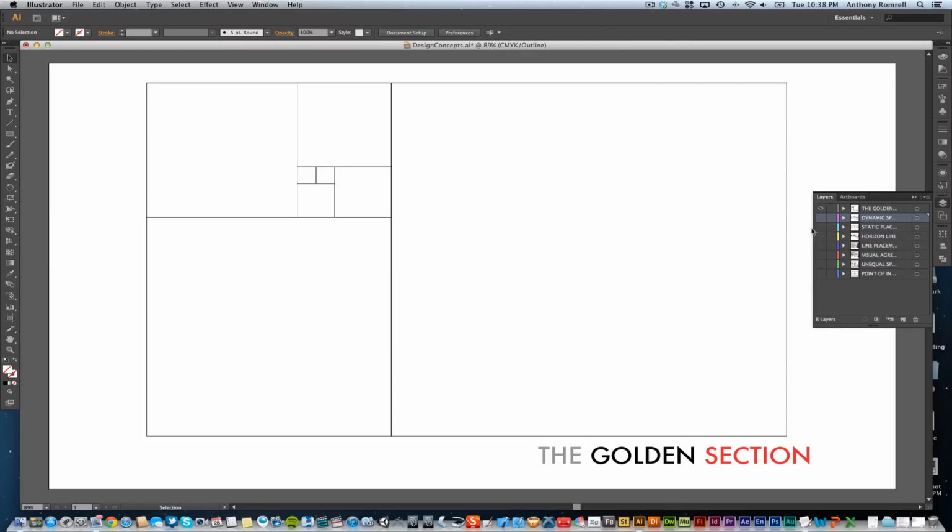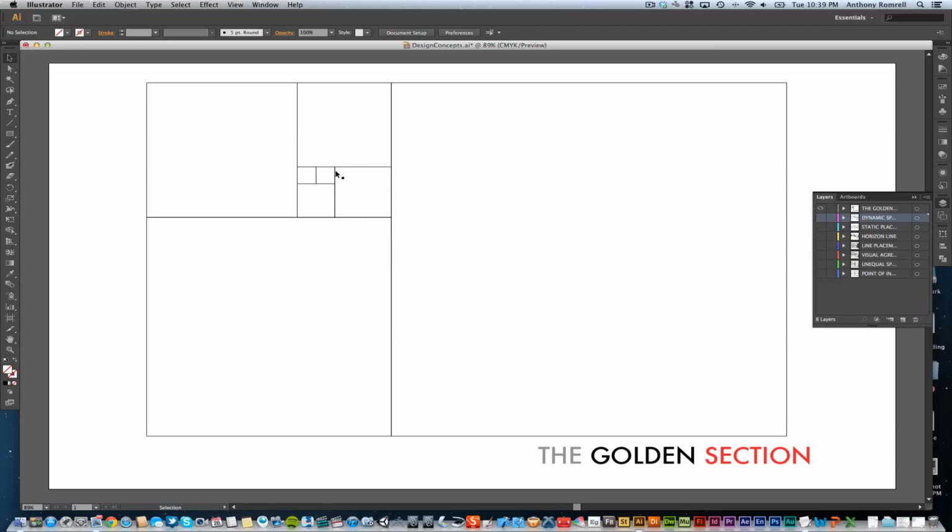The last thing I'd like to talk about is the golden section. Now the golden section means that things are divided up in an uneven way using even elements. So you can see we have our ratios, and each time you use one of these small squares to create the golden section, you double it up. And so this particular element is twice the size of this. This element adds the scale.